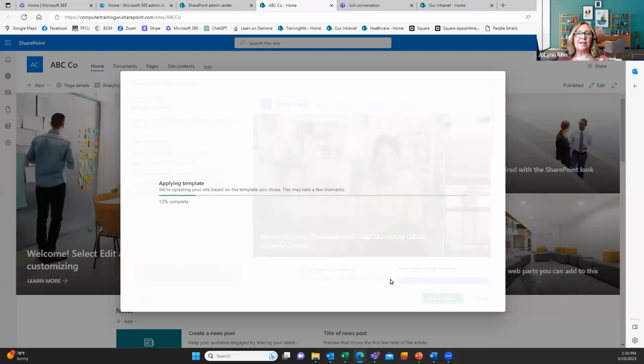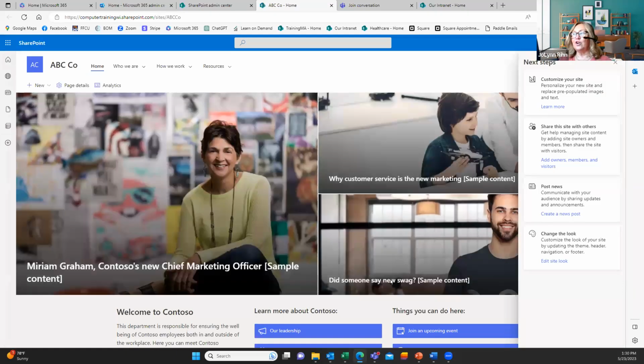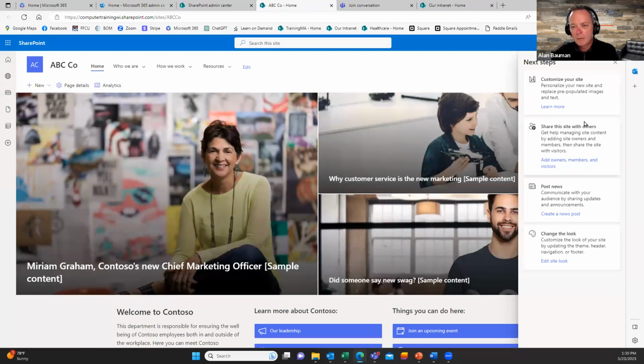I'm already starting on the right foot, and it gives you different web parts automatically created. So it gives you the hero at the top. You can then come in and change whatever you need to by going into edit. We add different sections, we add different objects, but look on the right-hand side, next steps. So here's the wizard you had mentioned, Alan. It's not technically a wizard, but it's like a wizard where when they're done, they can close it. It's kind of like Publisher used to do.